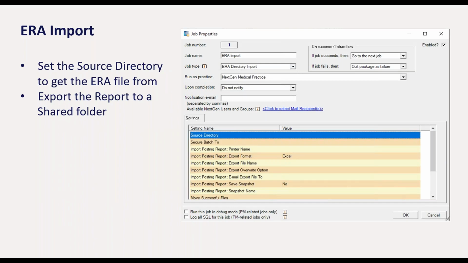Again, we would just set up the job to point to the ERA files, have it import them into the application for us. We can export the posting report to a shared drive. And here again, we can save a snapshot that can easily be reviewed by whoever needs to make sure everything got posted.